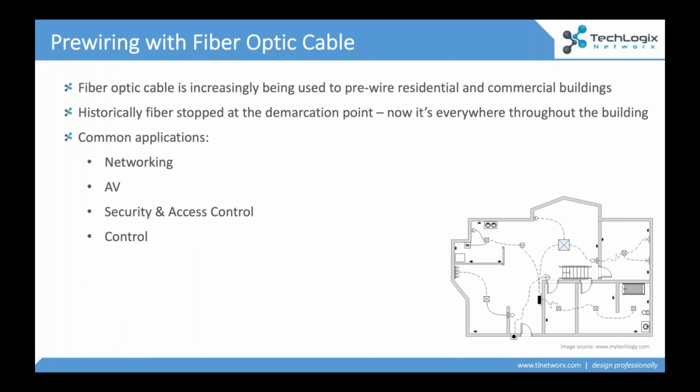So most people are talking about fiber optic cabling, right? This used to be something that only affected us if we were doing telecom or maybe high bandwidth datacom. But what we're seeing today is buildings, whether they're residential or commercial, being pre-wired with fiber. And there's a couple of different reasons for that.